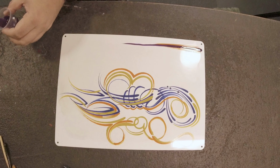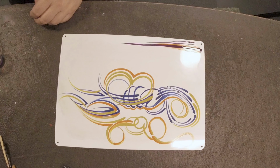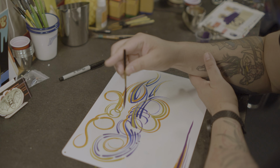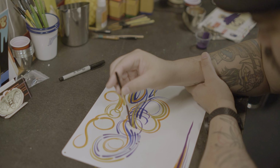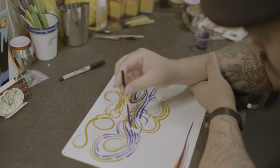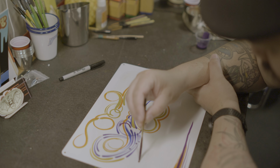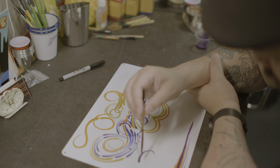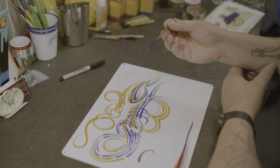So yeah, we squeegee it off. I add more paint to it. And let's see if I can get this thing to do something more productive. With it being a little bit longer, I have to hold my hand out a little bit further. And yes, I could choke up a little bit more on that ferrule, but I don't think that actually would help. This is a very fat brush, and it is not cooperating with me here.